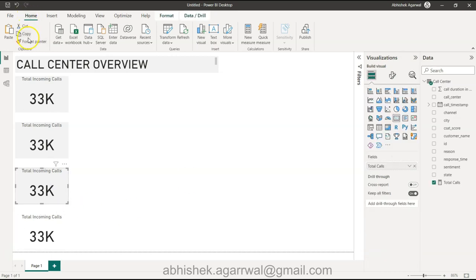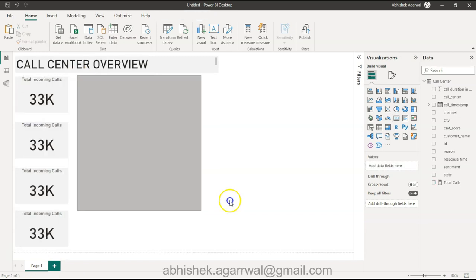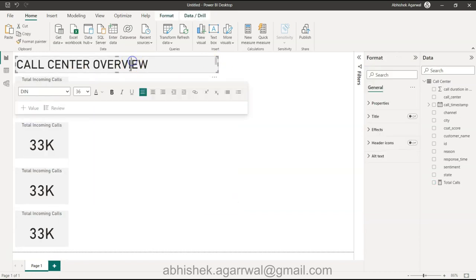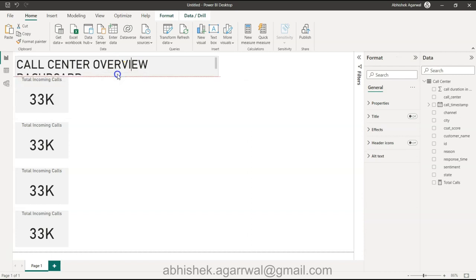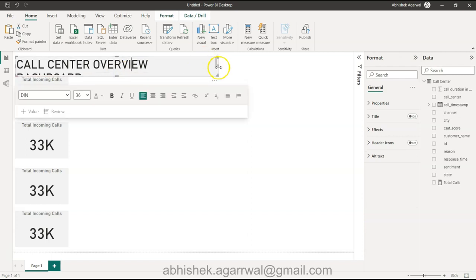Also format this over here, and I will bring it a little bit up. I will bring this a little bit down and maybe a little bit up, so that it will not look like a lot of different spacing. But there is a scroll bar which is coming over here, so we need to take care of that. Okay, this is the reason why it is coming. So yeah, that should be good.